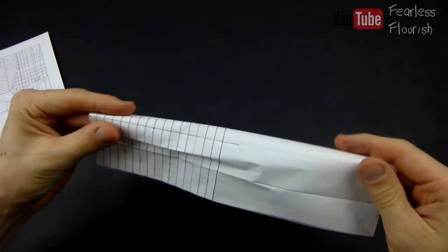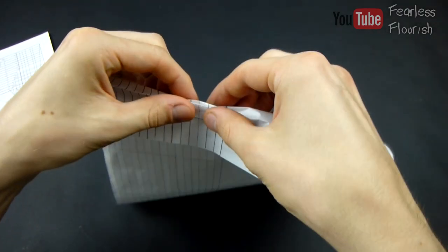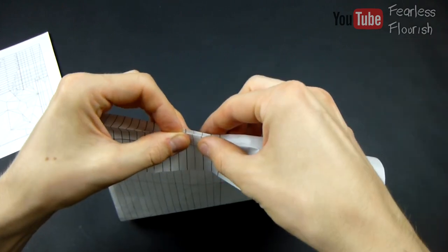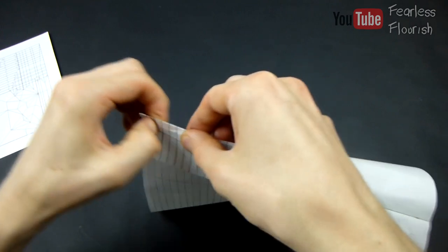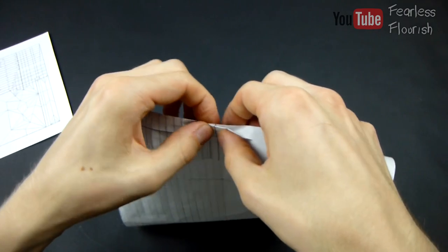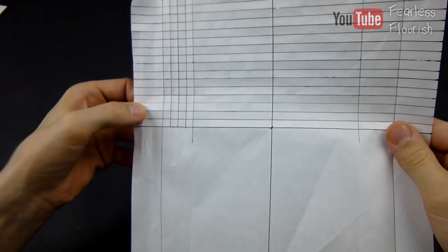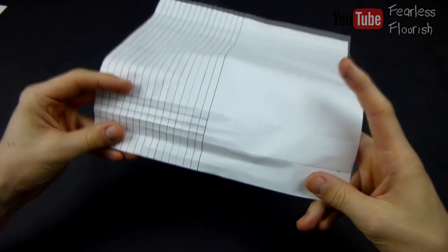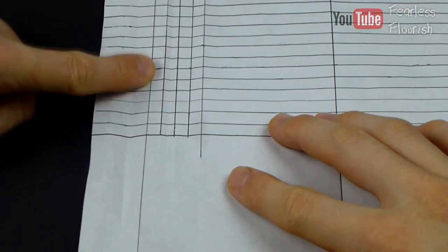I'll try it this way because I've got a tripod right in front of my face and it's quite tricky to see and be precise. Now we have fours. Now this part we divide into three. There is no easy way to do this, so just try your best. What I do — I make the valley fold on this crease.